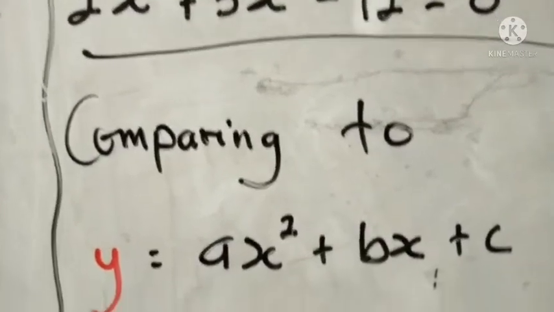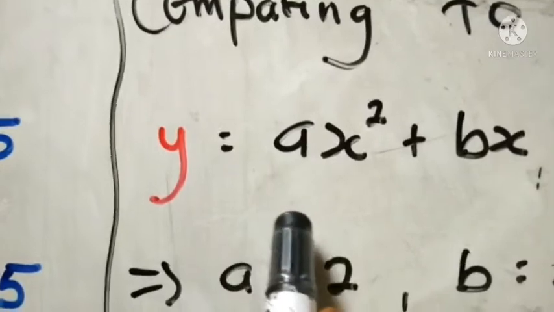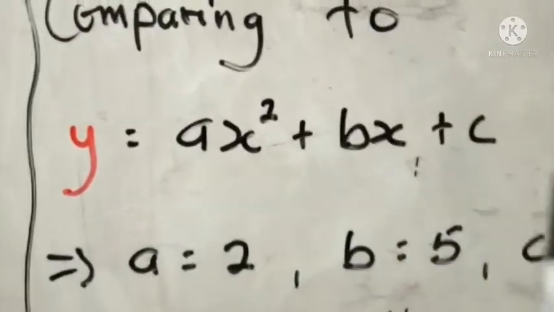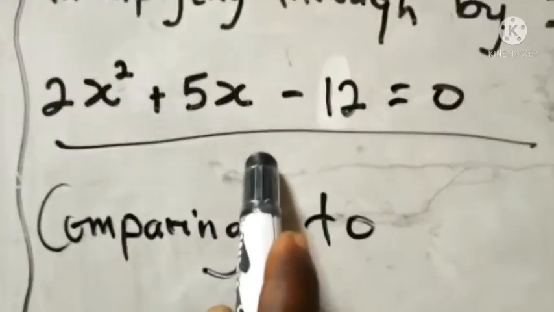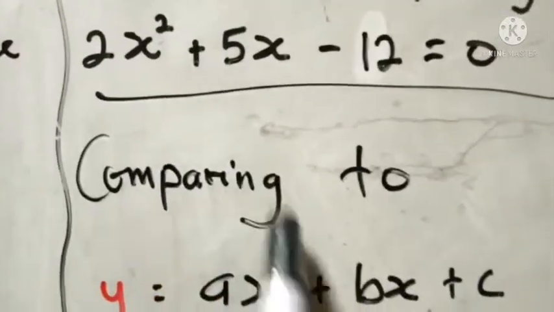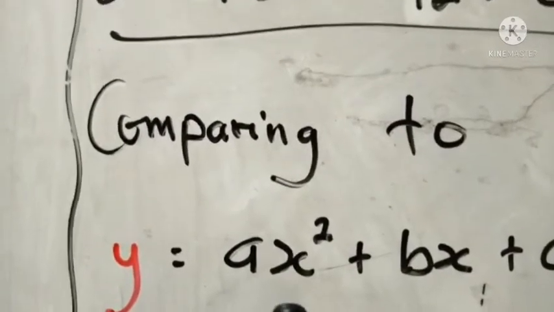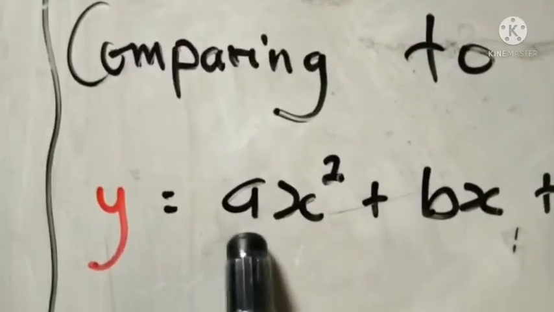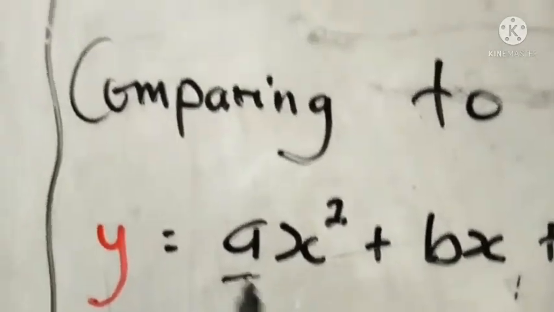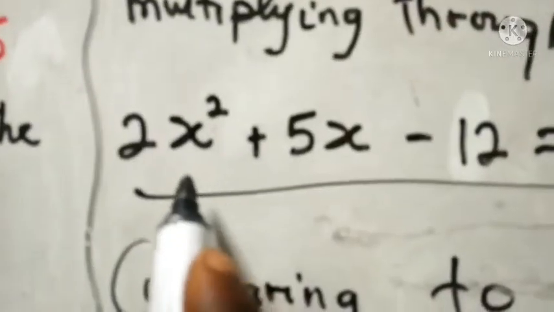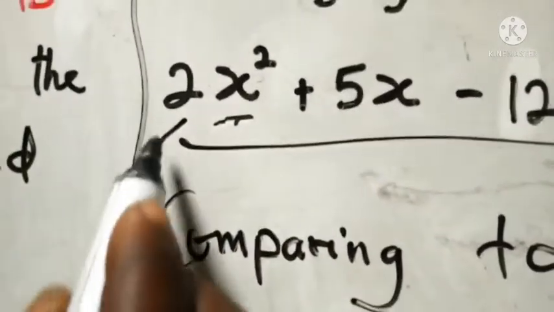So now this is what we are given from the question. We are given that the relation is y equal to ax squared plus bx plus c. This has to be the quadratic equation, so you have to compare the two. Now the guy attached to the x squared here is what we call a. The friend of x squared is a. If you look at what we had here, the guy attached to the x squared is 2, meaning that our a here is 2.